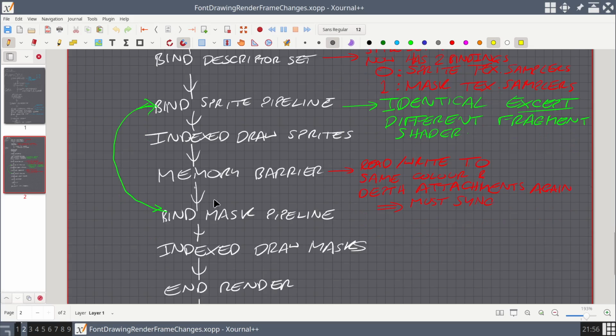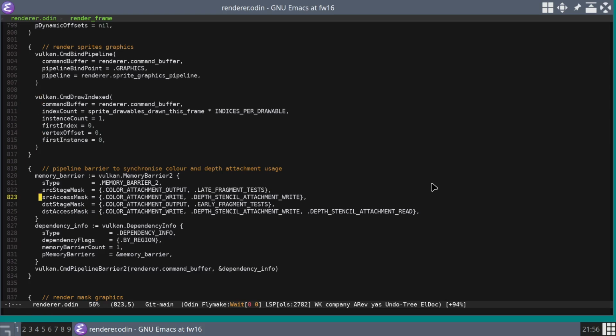So we have to create this memory barrier, and if we go and look at what that looks like, is that easy to go look at? So memory barrier 2, I think it's memory barrier 2 because it's using synchronization 2. So this was a mild irritation. It turns out, I think Vulkan 1.4 adds synchronization 2 to core. So anything that supports the 1.4 API must support synchronization 2. It's not enabled by default. It took me an annoying amount of time to realize that was my issue. So you have to go and pass that in at device creation. So it's lesson learned. Remember that.